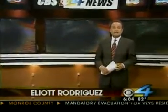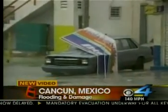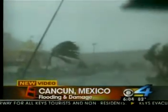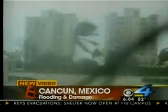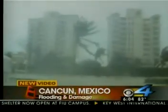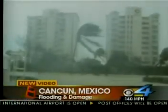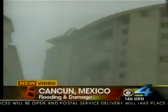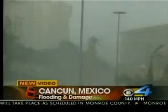Elliot. Well, Rob and Maggie, let's begin with the very latest pictures out of Mexico. We're getting new video in of heavy flooding in Cancun and in Cozumel. One man deciding to brave the storm and walking outside. Not very smart there. We're seeing some of the damage so far. A sign that fell on top of a car, a pole bent by Wilma's strong winds. As the whipping winds and rain pound the Yucatan tonight, residents are now hunkered down, waiting for the storm to pass. And in Cuba, they're also preparing for Wilma.